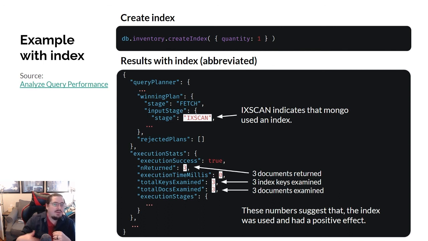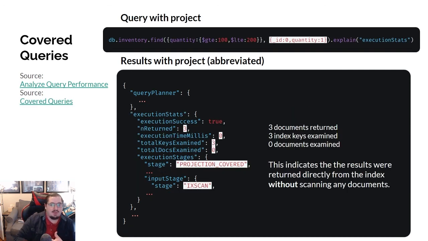So when you're adding indexes and you're trying to determine, do I need that index or do I not need that index, typically you want to use that explain and look at whether it is actually reducing the total number of docs examined. If it's not, then maybe one of two things: maybe you don't have enough data to really test it, or maybe that index is really the wrong index. So that's how you can look at the performance.